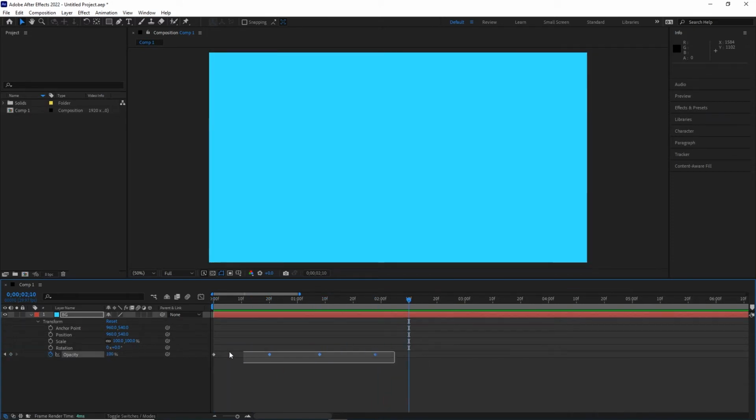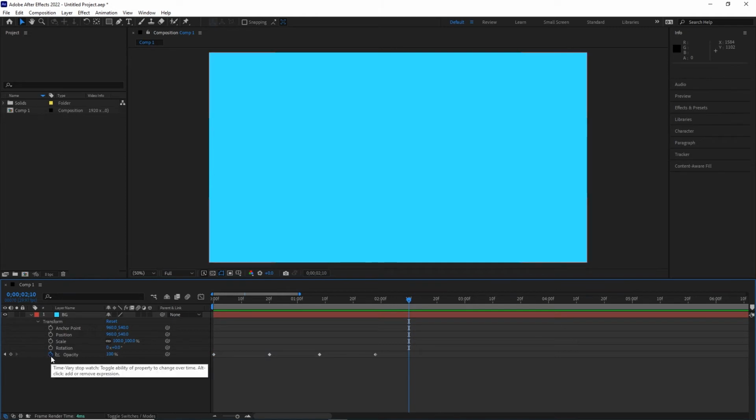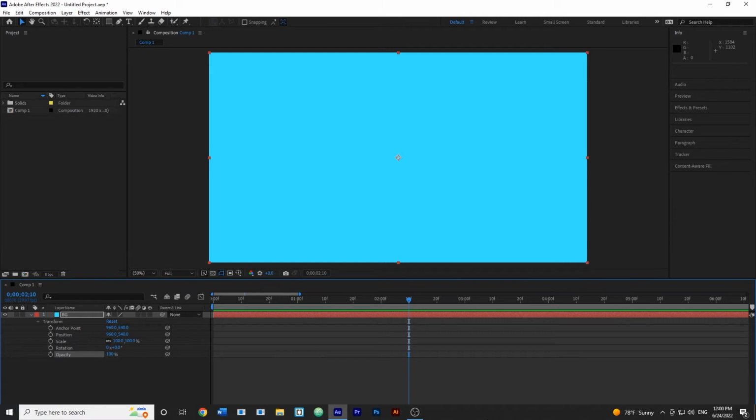If I delete all of the keyframes in here, and I can either select them and delete them like so, or just click this watch, and it is going to get rid of all of the keyframes. So depends on you. But what is going to happen is that this opacity is going to stay on 100%.